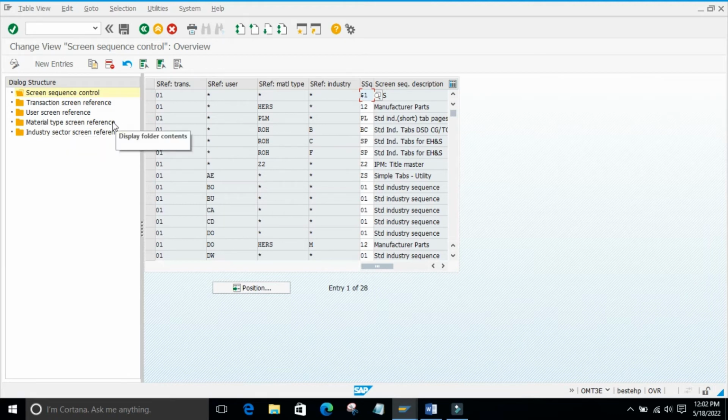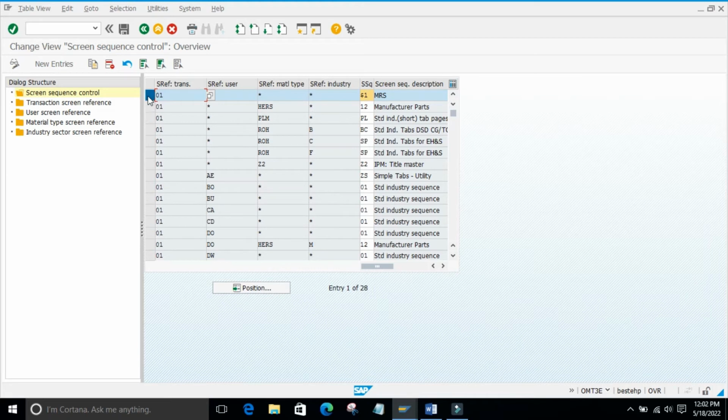So in our case, see, I will select the first one. This is our presently activated screen sequence. This is what we are using now. If you see this one for transaction screen reference, for MM01 we have given transaction screen reference 01.